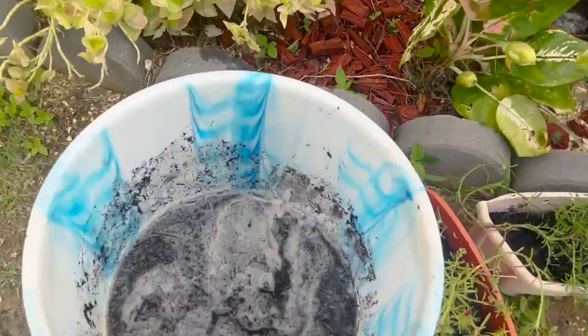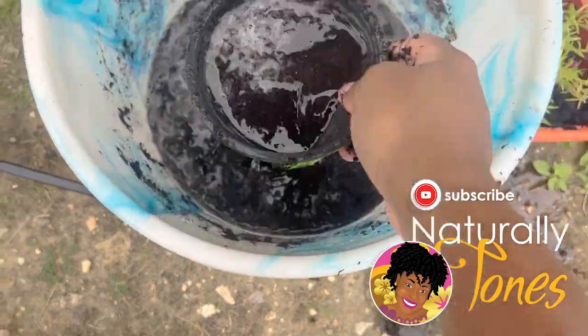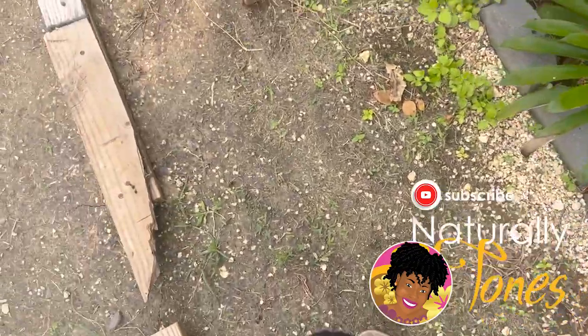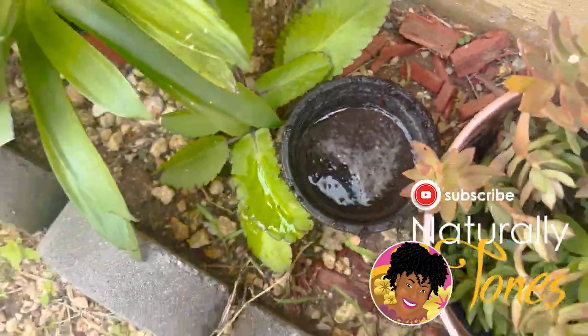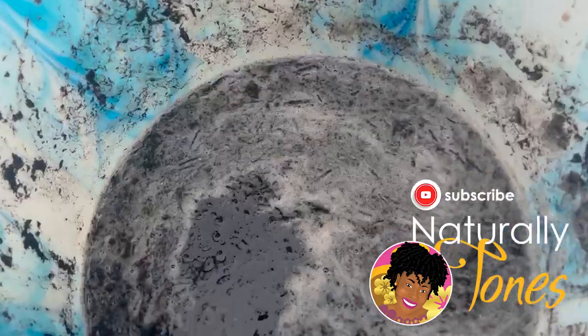So now that I have the trick, and I have so many pots left, you see how much water that is? Nobody has time to sieve through that. So I just took a couple of these pots, right? And I said, all right, watch this. I'm just going to put the mixture in them and let them sit with my good old plants and just go and water them. You see the leaf of life? Yes, man, so I have leaf of life in the yard.